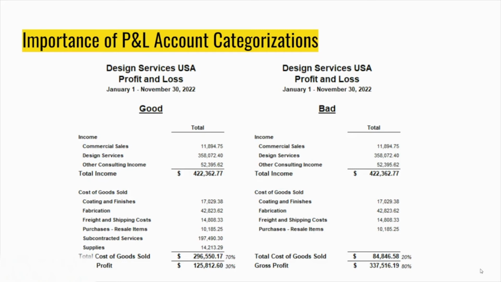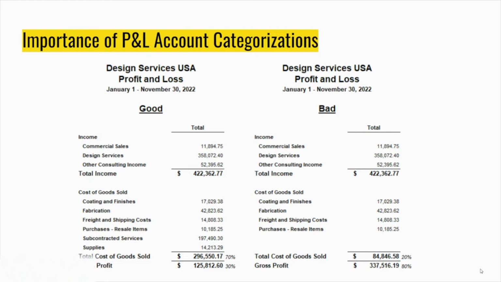So if we take that same example that we kind of just went over, I'm going to call it on the left the good version, right? The most accurate version of the P&L, and then let's call it the bad or the inaccurate version of the P&L. Over here on the left, it's the same company example we used before, but we included basically all of the cost of goods sold, right? So we have a full picture of all the costs related to making the sales for this company. So we show a gross profit margin of 30% here, with 70% going out to the direct costs.